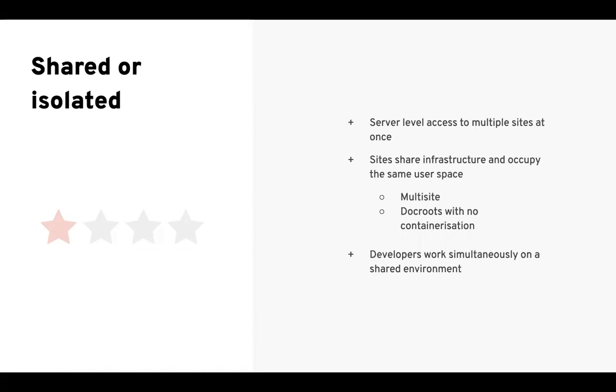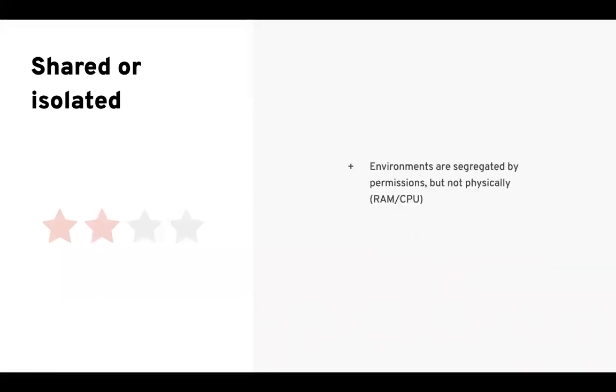So in the old days in shared hosting, I remember having a website where I could look at my root directory and see all of the directories from all of the other customers who were on that root server. I couldn't go into any of them because they were permission blocked for me, but I could see the folder names, the directory names, and thus I could see who those customers were and what websites they were running. And some of those websites were either websites I didn't want to be associated with, or websites that could get a lot more traffic than me, thus take the server's resources away to my detriment. So all of those are trademarks of 1 star.